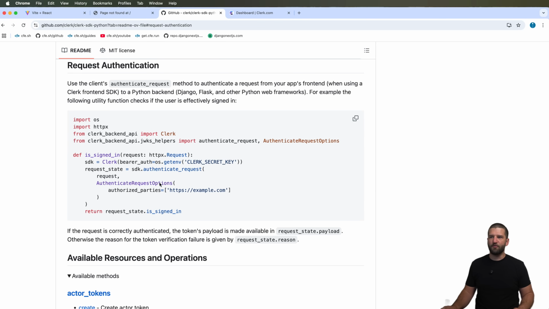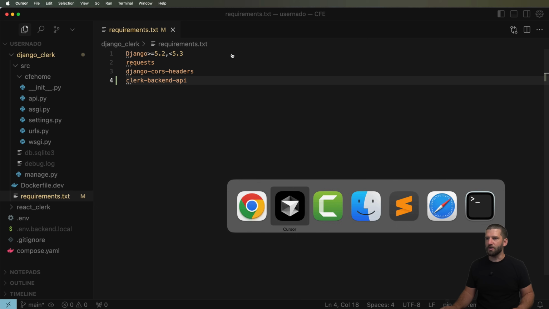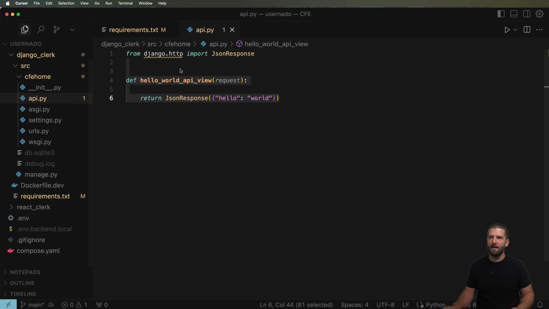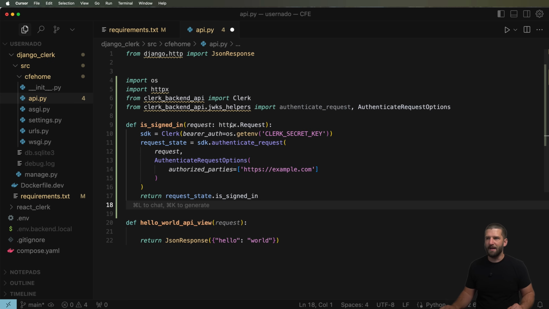This is a simple function that could absolutely be turned into a decorator or maybe even middleware. What I'm going to do is just use it in one single view so I can see all of the logic that might be coming through from this process. So I'm going to copy this first, and we're going to jump back into our Django project, into api.py, and I'm going to paste it in.